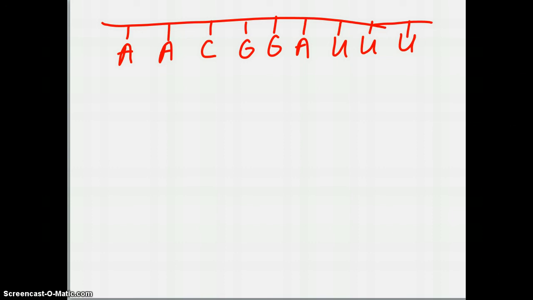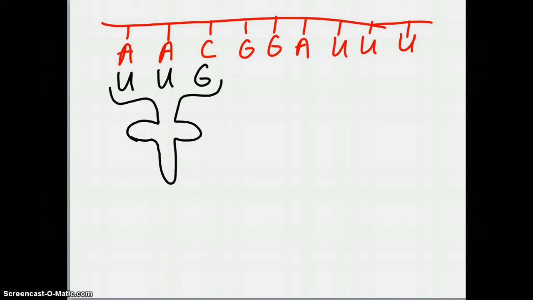And I'm just going to simplify this a little bit. My tRNA that was attached had the anticodon here. Okay, this tRNA had the anticodon CCU.